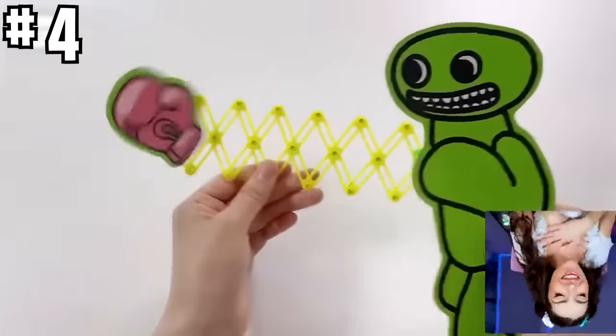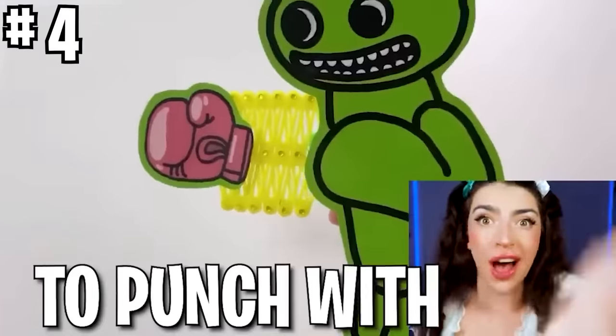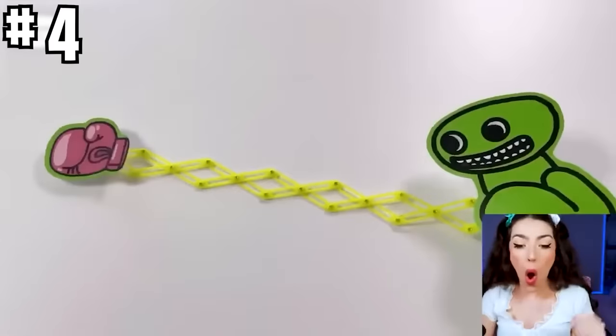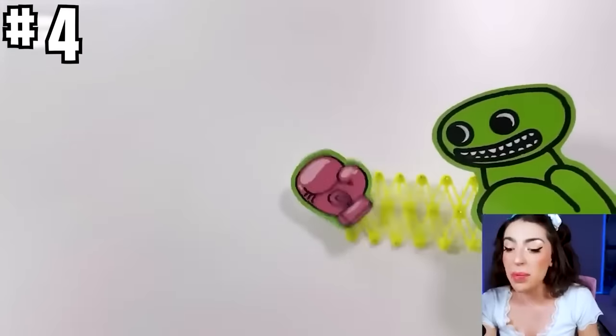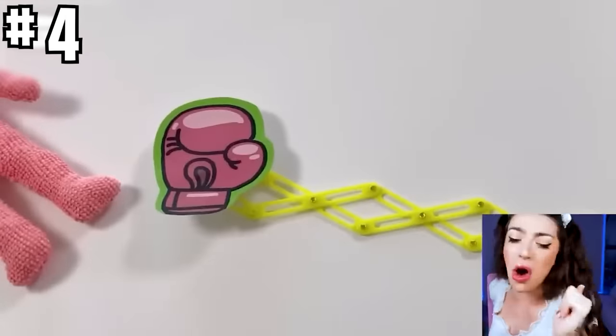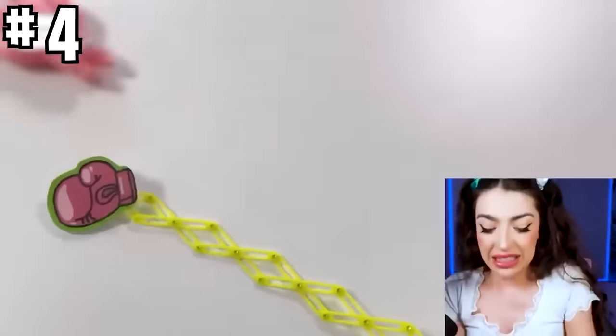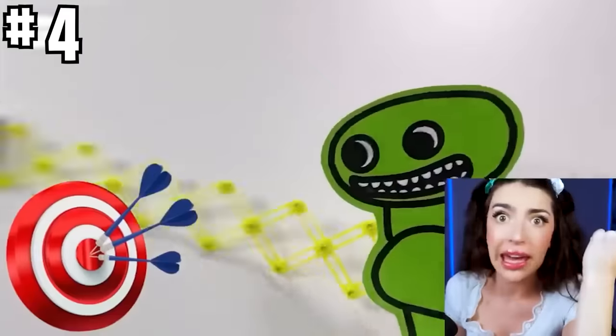What's happening? Who is this? Oh, it's Jumbo Josh! And he has his own glove to punch with! Whoa, Jumbo Josh! Didn't know your arm twisted like that. Finley, this paper toy is so cool because you could make it yourself at home. Oh! But if you have any Banbans at home, I would probably hide them. Because I think Jumbo Josh has a target. And with that big hand, he ain't gonna miss.